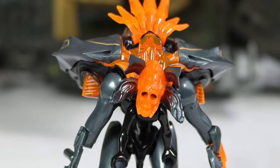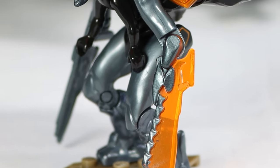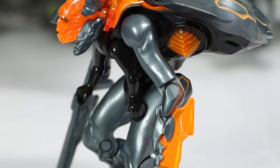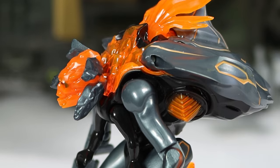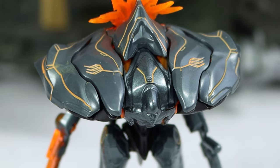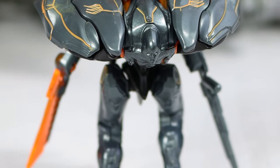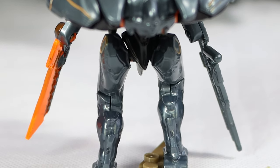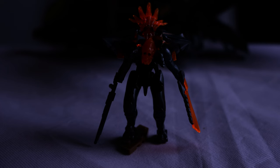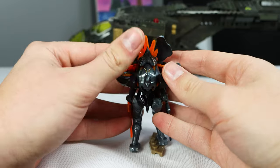Finally, our last minifigure is the Knight Battle Wagon. This is the only knight we've ever gotten with its face open — unfortunately you can't close the face, but it's something pretty cool that we see in Halo 4. The knight itself looks great with detailing from top to bottom. The blade is translucent orange and looks great, with a sharper edge than the more rounded other knights. The back looks pretty good too, with a Watcher and nicely shaped feet. On the other side of the knight there's also a binary rifle attached to his arm, which can be removed and placed with a minifigure. With the lights off, you can see this knight actually lights up — it's a super cool design and a gimmick that actually works.